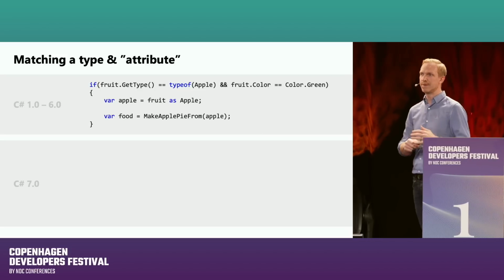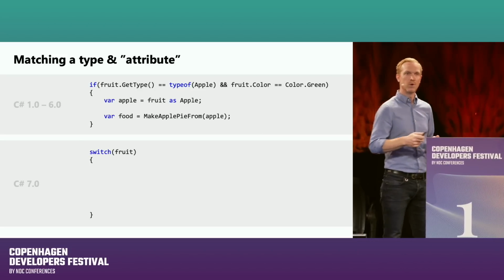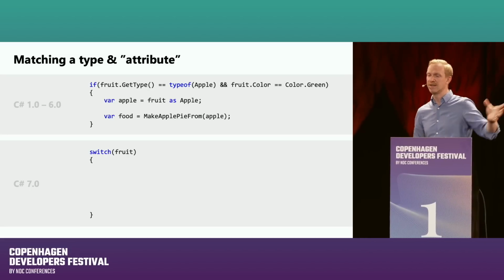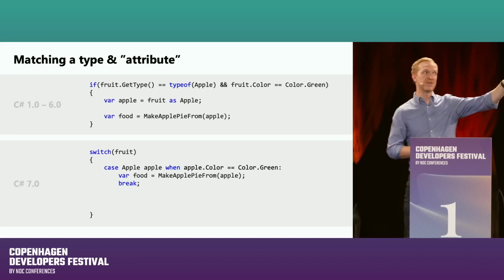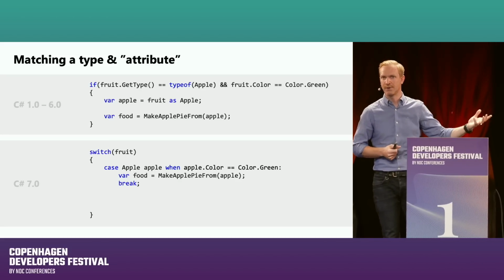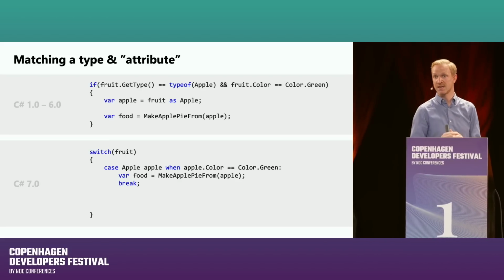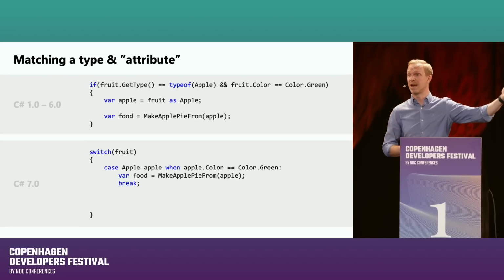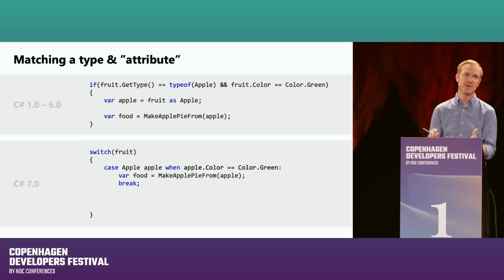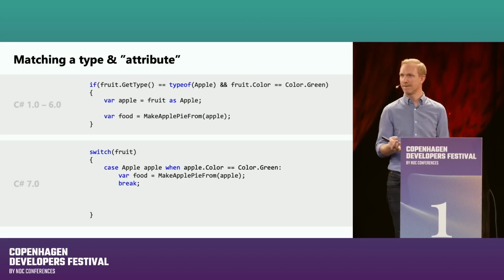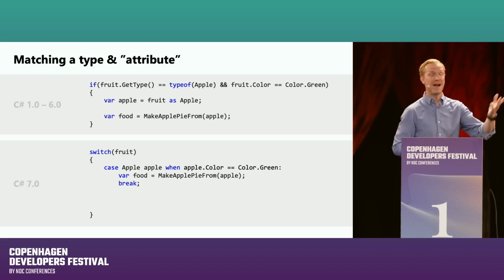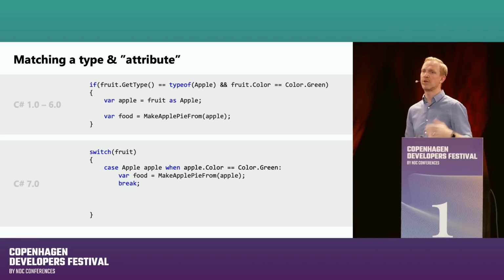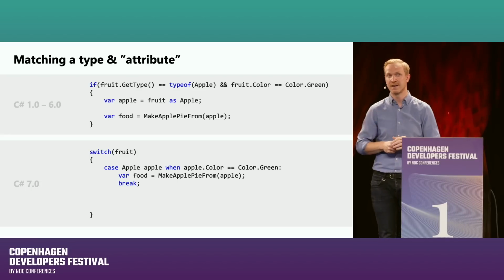Now with C# 7, they introduced the first version of this. So with a switch, or the normal switch statement, we can pass an instance and say that for the case of this being the type that I'm looking for, this is a type pattern, I'm going to capture this as the correct type. The compiler already knows that I'm looking for, in this case, an apple. It can then capture it to that particular type without me having to do anything. I can then access properties in that when expression. And then it's the concrete type or the correct type inside the case.